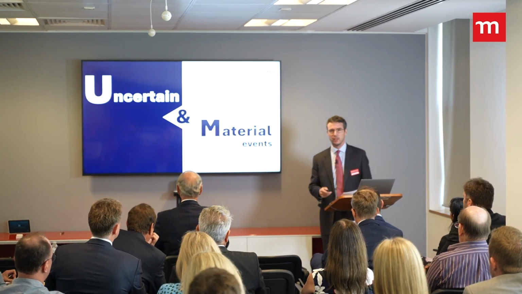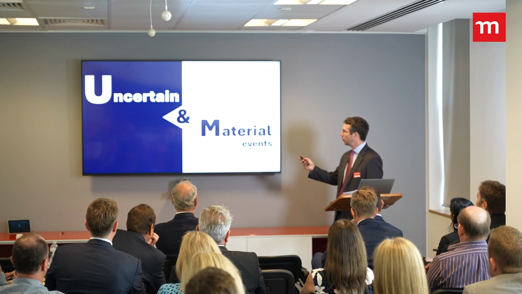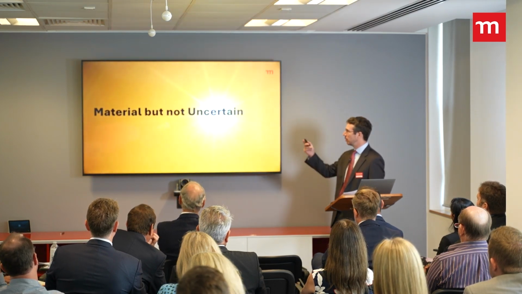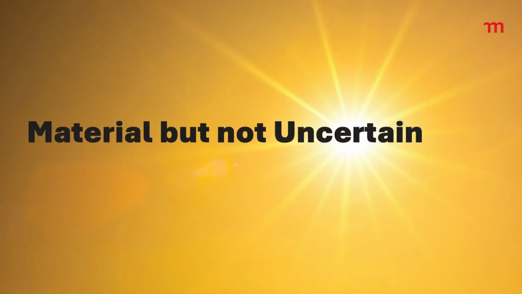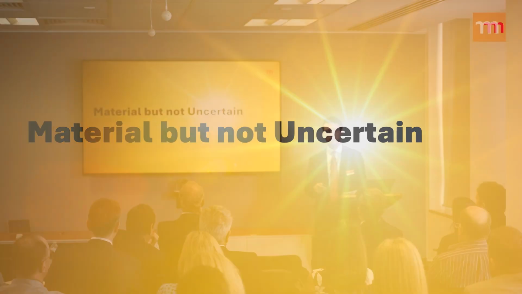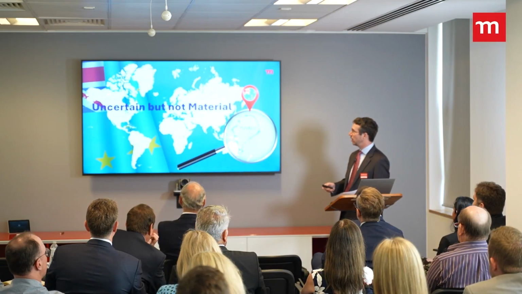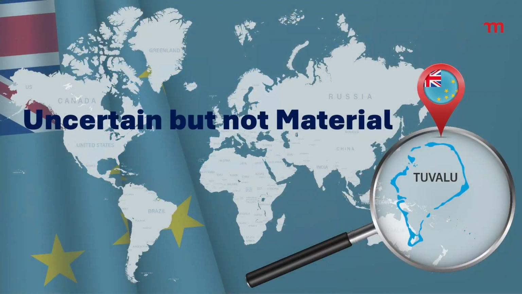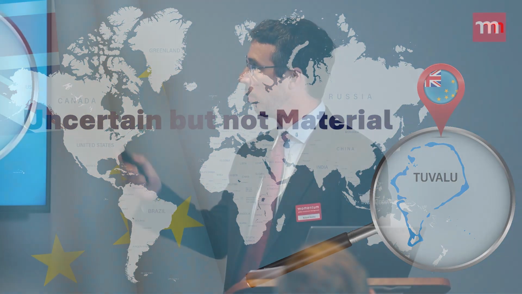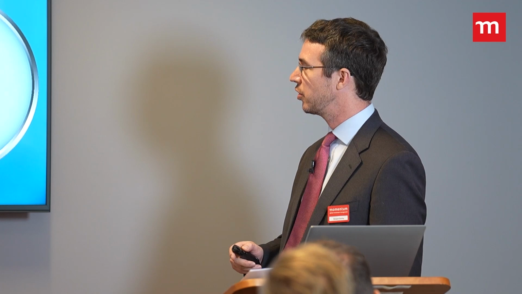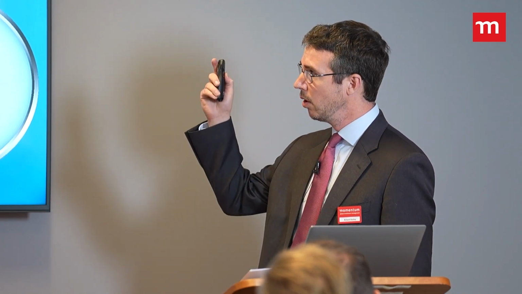What we should all do in our day jobs, however, is to avoid talking about things that are material but not uncertain, like whether the sun will come up tomorrow. Talking about that is a bit of a waste of time. Talking about things that equally are uncertain but not material, like who the next Prime Minister of Tuvalu is going to be. With apologies to anyone from Tuvalu, I simply Googled what was the smallest country in the world by GDP. So that's the reason I picked on Tuvalu. Either of those two things, the last two slides, would be a waste of time.